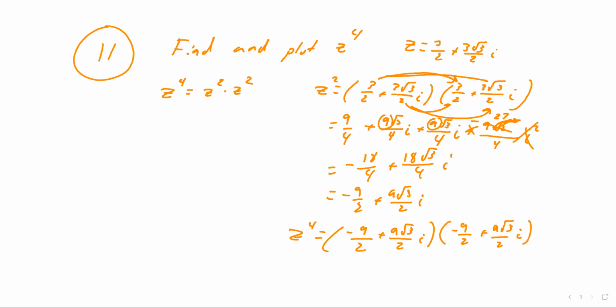All right, so then you just do the math again. So -9/2 times -9/2. Close. Very good. Remember, you want to multiply the tops and the bottoms. But with multiplying, you do both the top and the bottom. With adding and subtracting, you just work the top. So then -9/2 times 9 squared is 3/2.